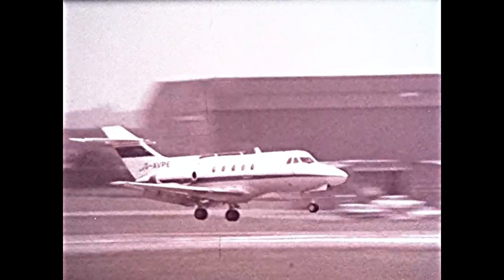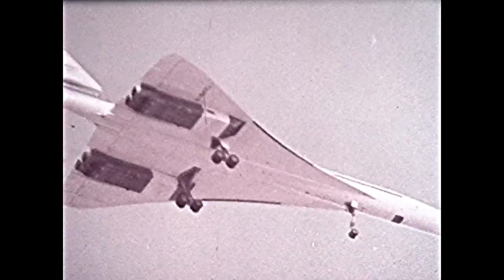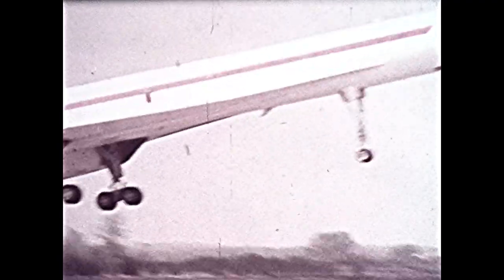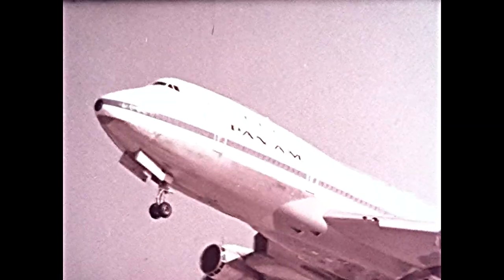Car seats today may be aeroplane seats tomorrow — in anything from small executive jets to Concorde and other supersonic airliners of the future — to lessen the risk of the pilots' aptly named occupational disease: pilots. Passengers as well as pilots can benefit from wool's resilience and its capacity to absorb moisture and reduce noise. For the passenger cabins of the giant new jumbo jets, five major American airlines have specified that the carpets and upholstery should be wool.